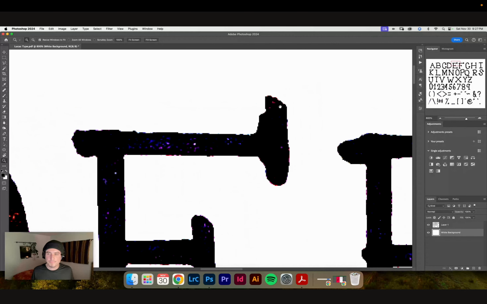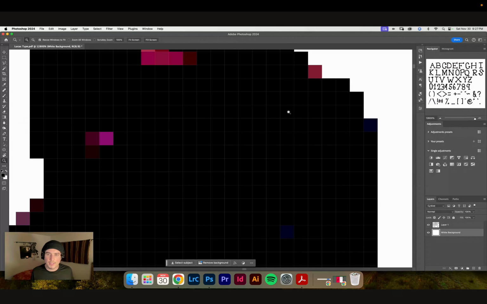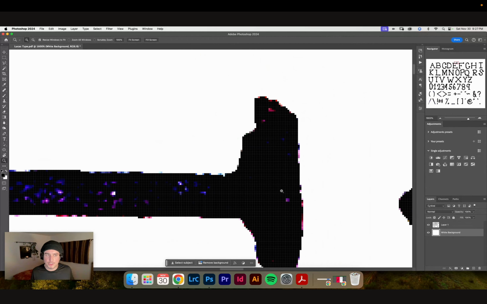Let's take a look over here. With the brush tool, now that we've mentioned the brush tool, it's a nice time to show how a brush tool could help us fix the letter E over here. Make sure you click the correct layer that you want to use.